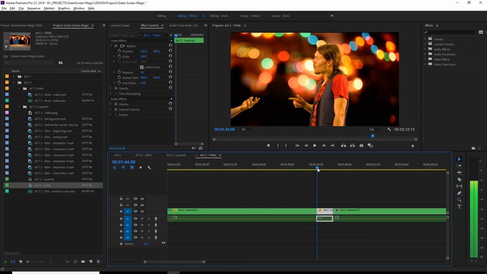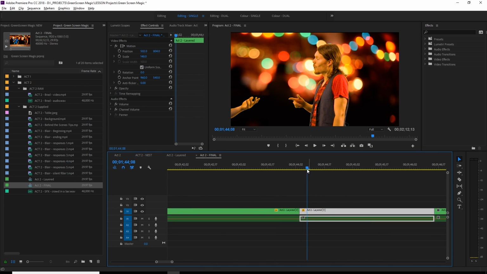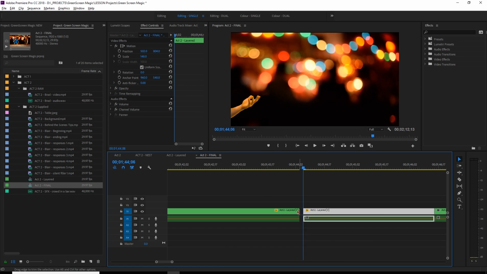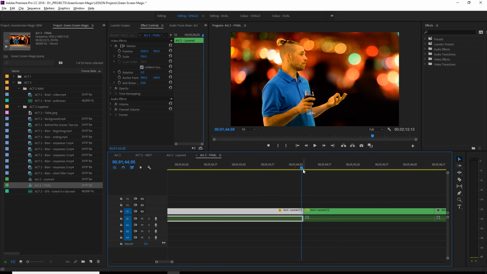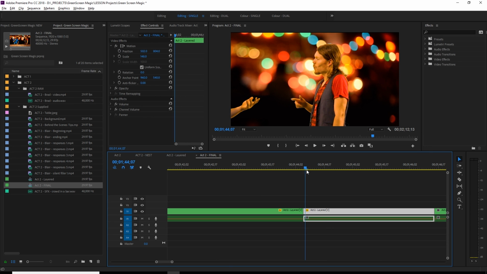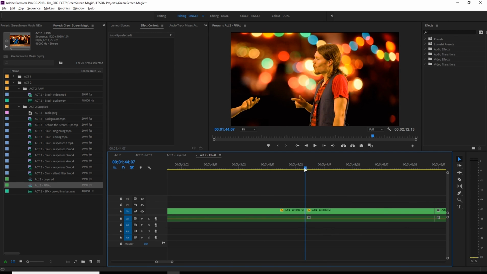Okay, so we just need to make this move over a little bit. So I'm just going to zoom in and move the shot over. One more frame. Okay.